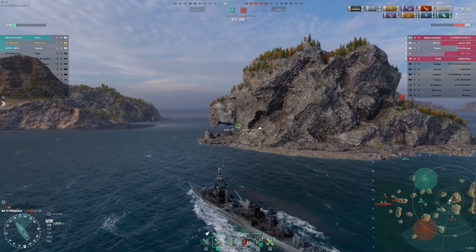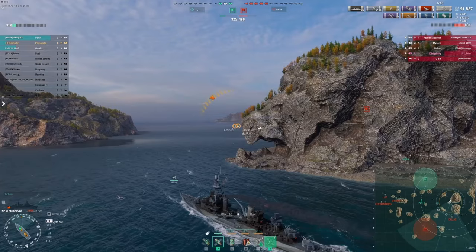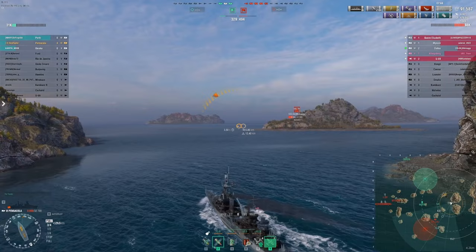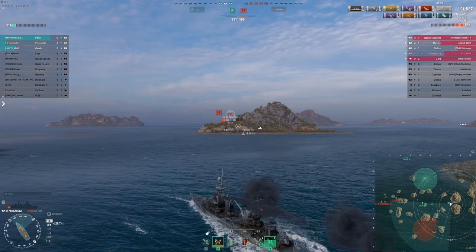Yeah, this should help. We don't know where this Dallas is. I'm putting up my fighter to see if I can catch a glimpse of him somewhere. Perth has agreed to come with me, so the two of us are going to tag team this cap, and hopefully we can get on it in time. There's the Dallas, right in front of the Perth. I'm desperately, in vain, trying to be a part of this engagement, but Mountainside says no.